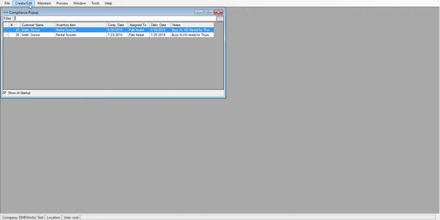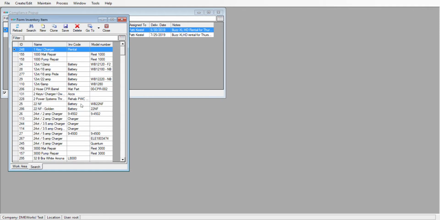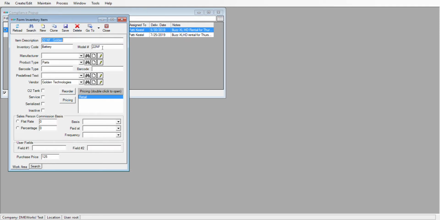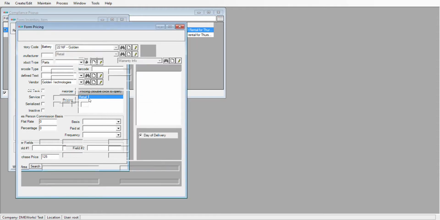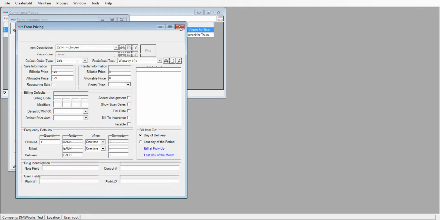You're going to set up your items by going into Maintain Inventory Item. I'm going to just search for one. You're going to put in the model number, the product ID of the vendor. So the vendor's product ID number. Then you're going to go into all your price levels and make sure your units are correct. Their eaches, their boxes, packages, bags, whatever the vendor has said those items are, the units of measure.